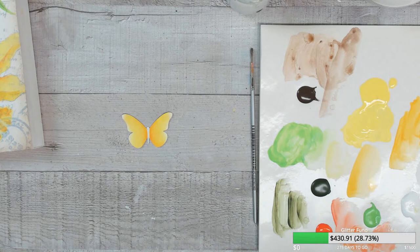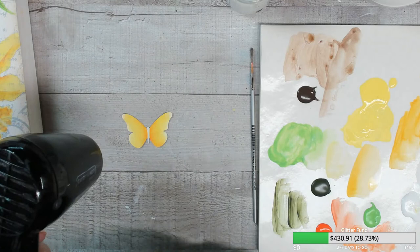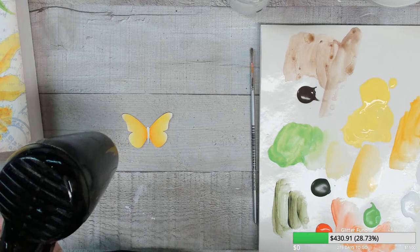Now, if you wanted to, you could use a stencil and put some little polka dots on this. I'm not going to. I'm just going to do this as simply as possible.